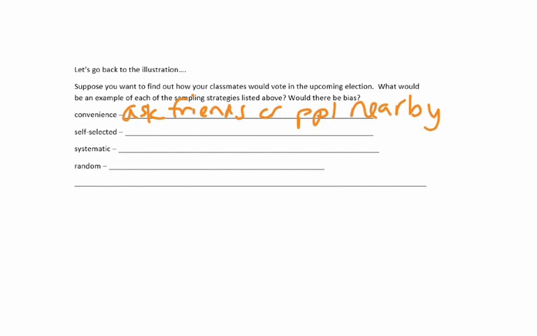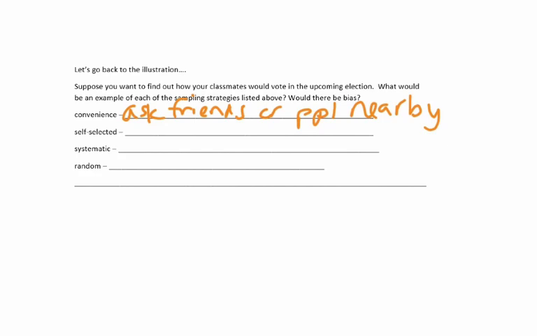Now, is there bias in doing that? That really depends on your group of friends. But generally speaking, people who have similar political views do tend to gravitate towards each other in social settings. And so there is a possibility that, depending on who your social circle is, you might be tilted towards voting for a particular candidate. And that wouldn't necessarily represent all of your classmates at Atlantic Coast. So possibly there's bias, and you want to recognize that you can't control for this, so there is potential bias.